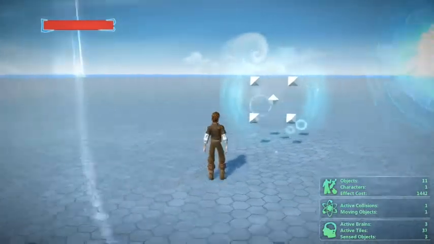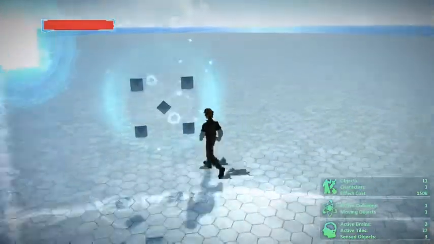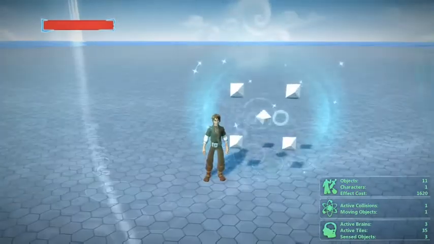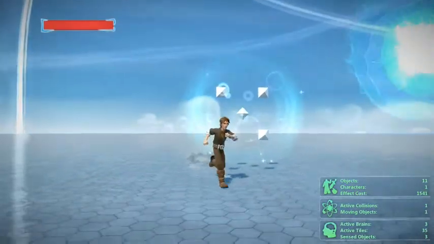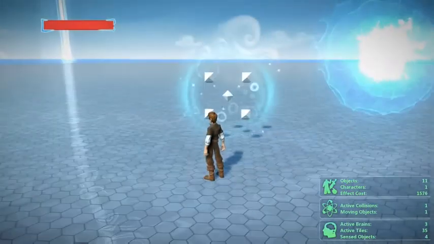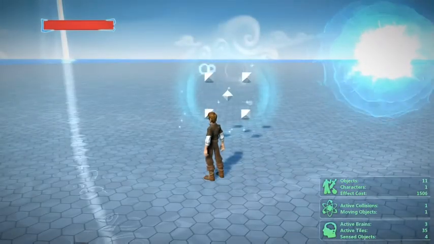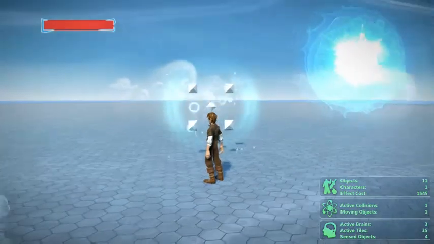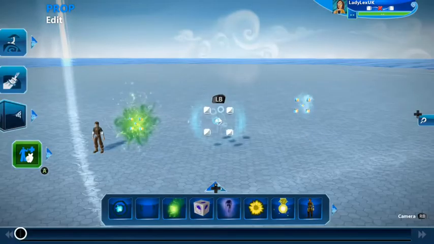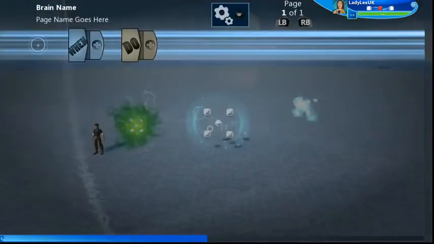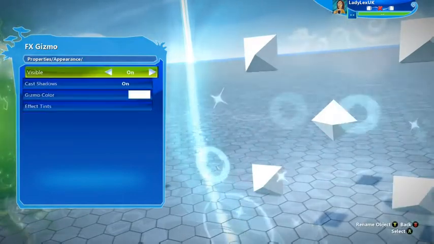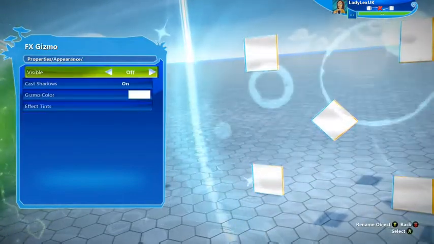That's turned those squares, they've become little pyramid-y things, little diamond shapes, so that you can see them. Totally useless. So just remember that visibility on a special effect isn't the visibility of the special effect, it's the visibility of the handles. So if you want to turn a special effect's visibility on and off, you have to toggle the power and not the visibility.